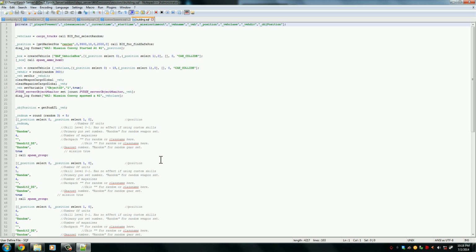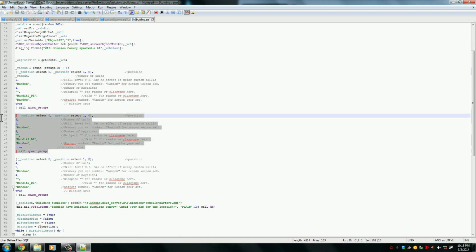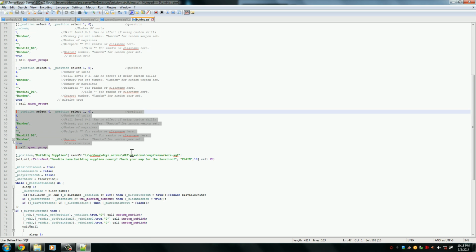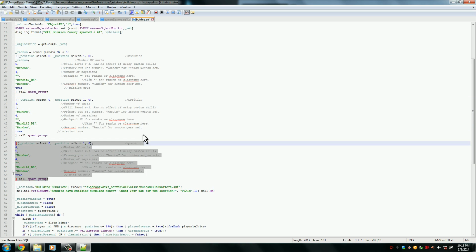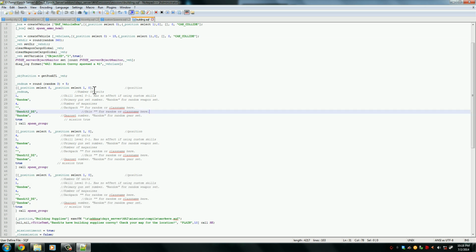In here, you can edit the number of AI that spawn. To do that, you'll see that there's actually a couple of different groups. There's this group, and this group as well. Each of these groups has their own number of AI. And to change the first group, you'll have to change the random number set here. Really, all you need to do is change this plus number. So if you want less to spawn, we'll just say plus 0. Or we can do plus 2. Any number will work here, even if you wanted 99 to spawn.